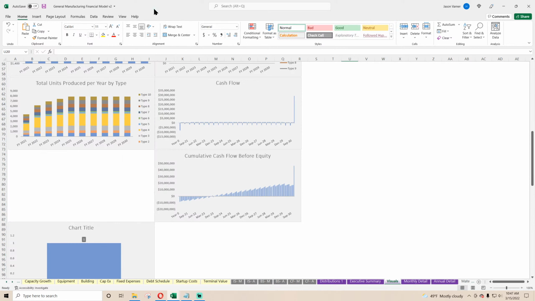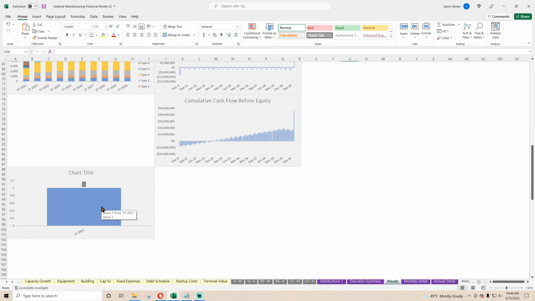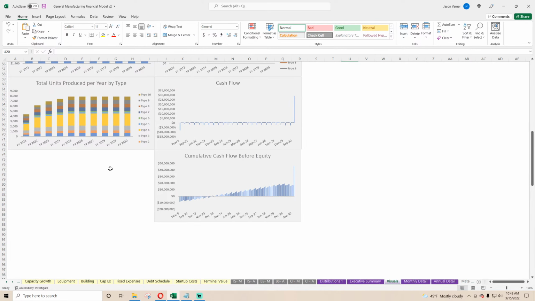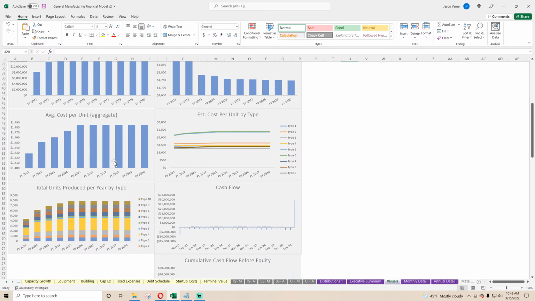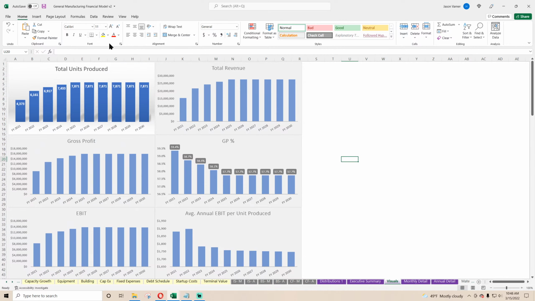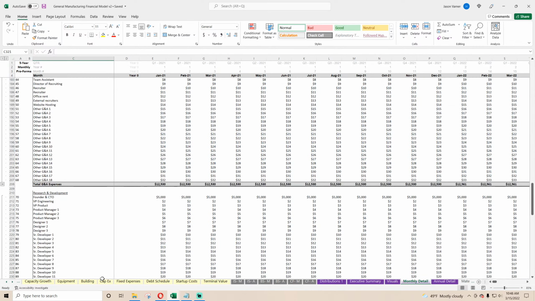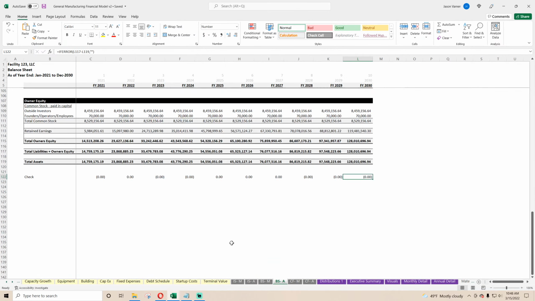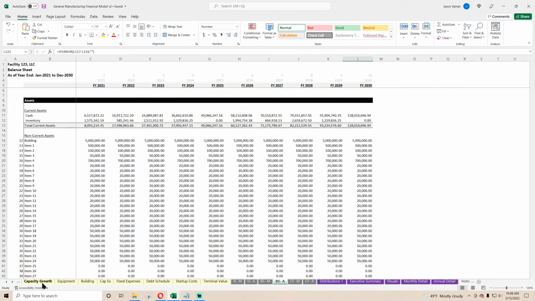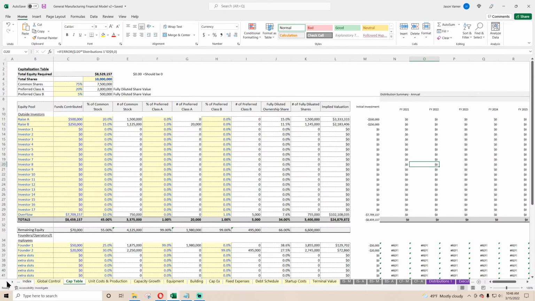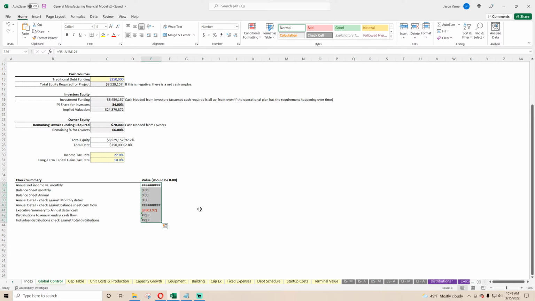Let's delete that. This doesn't make sense anymore. The rest of this looks okay. We'll go back to these visuals at the end and see what's going on. But I think it was probably the visualizations. We're referencing the error cells. All right, our balance sheet's still good. Okay, so we'll do all our checks at the end.